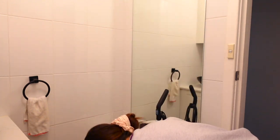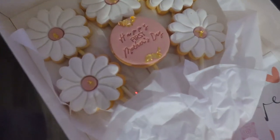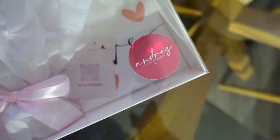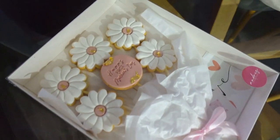She's actually waking up, so I don't know if I'm going to get time to fold these up, but I'll try my luck. All right, let me just quickly go and grab the present that my sister got because it's too cute not to show you guys. Look at that. It says happy first Mother's Day. So cute. That is the brand over there, and you guys can read it on there. Andre's Cookies. Lovely small business, but that's what my sister got.